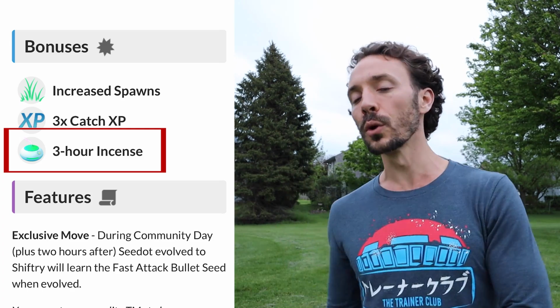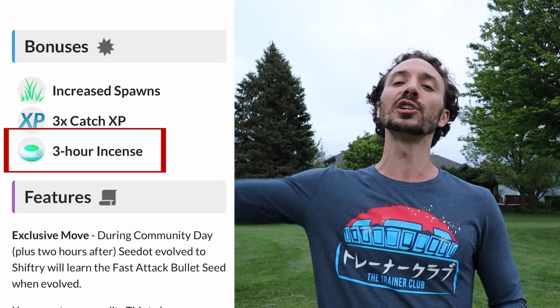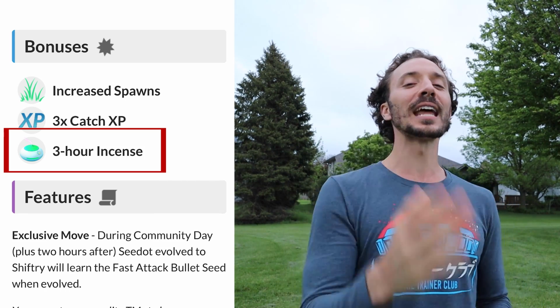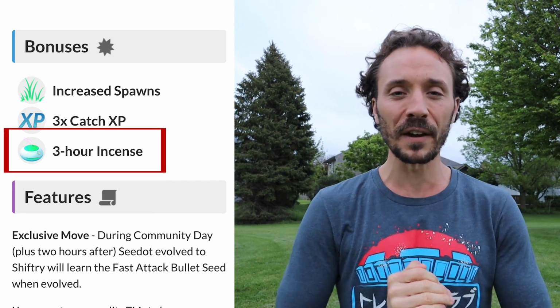Next, we have 3-hour incenses. So instead of 3-hour lures, we now have 3-hour incenses. You can use 2 of them, and we will check those tips out as well. And you can now stack those as well, which is really beneficial for us. And the additional features of the event.